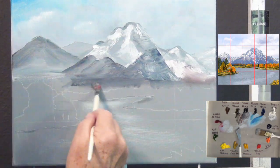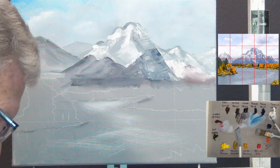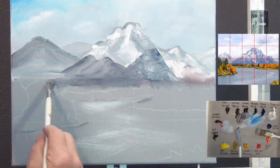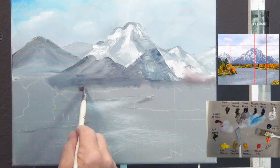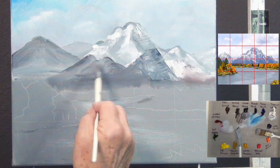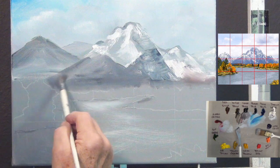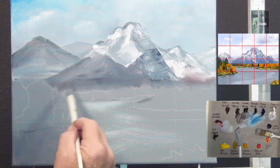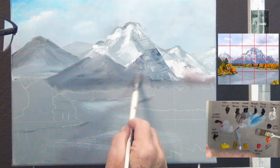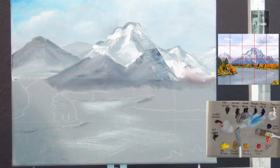All right, so you're getting to see me fix a problem or two here. But oils are very, very forgiving. Much more forgiving than watercolor, for example. And I do watercolors as well, as you probably know. I got too anxious to get my knife out and start putting on this snow that I forgot how far I was supposed to bring the line down to meet the top of those trees.